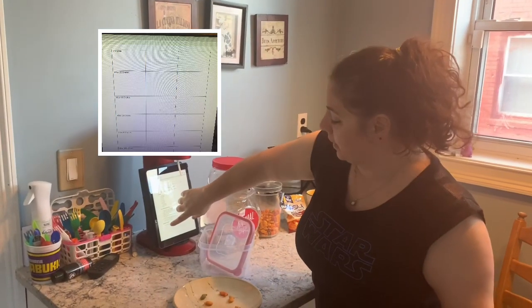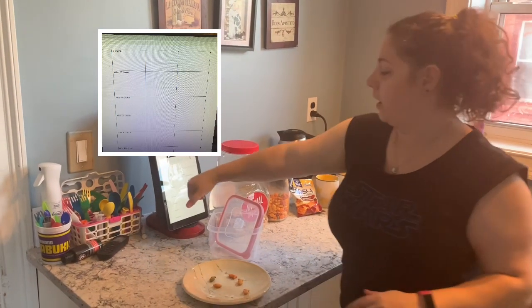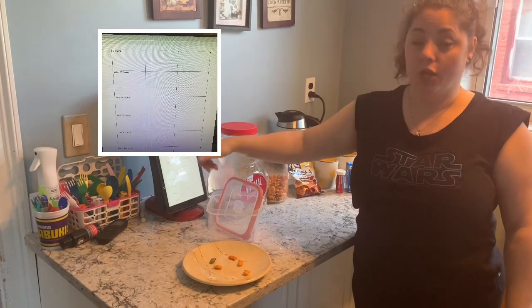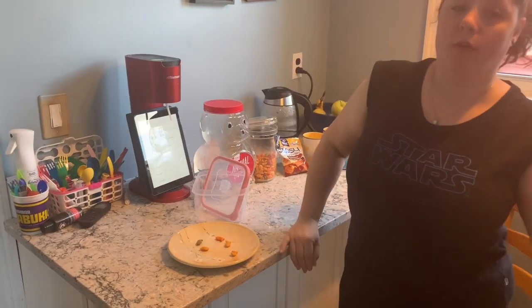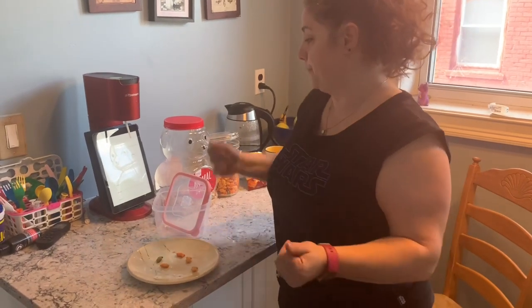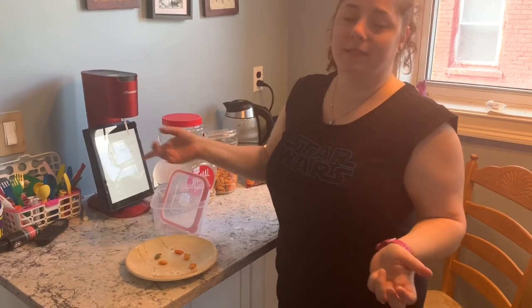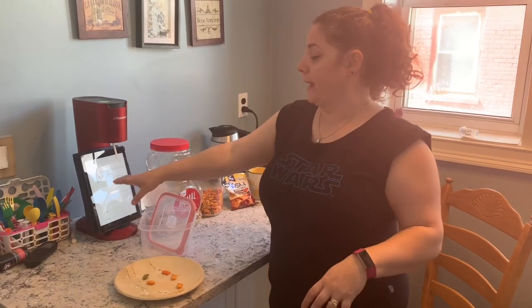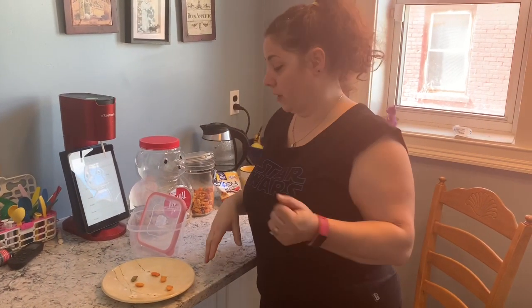That picture should go on the data table. See where it says drawing? You're not going to draw it. You're going to take a picture so we know that you're actually doing it. This will also count as your selfie for this lab. It does say mass, but you're not going to be massing these because you don't have individual scales at home. So just worry about the actual picture, not the drawing.